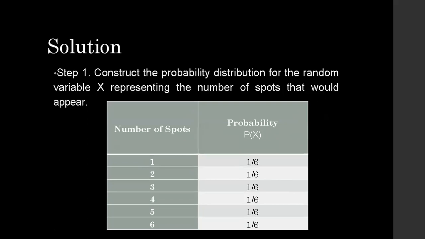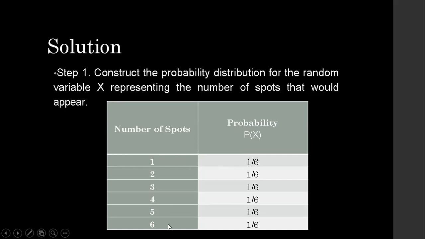So basically ganyan. So number of spots natin, di ba? Meron tayo kanina, sinabi natin 6 yung side noon. We have different number of spots. We have 1, 2, 3, 4, 5, and 6. So pag nag-roll tayo ng die, ano ba yung mga probability natin? So basically, tig-isa lang yun. So hindi naman pwedeng umulit, no? Okay, pwede siyang umulit. Pero sabi nga natin sa lesson 1, pag umulit siya, hindi na natin siya i-consider na possible outcome. So, ano mga possible outcome? So, basically, tag-iisa lang. Tama? So, isang beses lang si 1, isang beses lang si 2, isang beses lang si 3, 4, 5, and 6. Kaya nagkaroon tayo ng probability na 1/6.